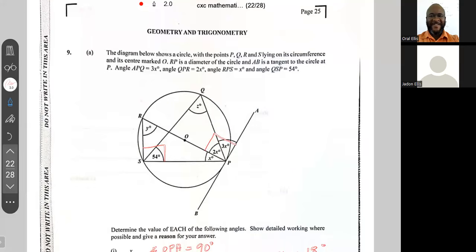Now, the next thing we need to find is Z. Looking at the diagram, I can see that whatever Y is, Z is the same thing, and they are angles in the same segment. This is how we identify angles in the same segment. You start at S, one end of the chord, up to the circumference, down to P, which is the other end of the chord. You start at S again, up to Q on the circumference, and then down to the other end of the chord. Now, when you have two angles starting and ending on opposite ends of the chord, and the vertices of the angles are formed at the circumference in the same segment, those two angles are equal. They are called angles in the same segment.